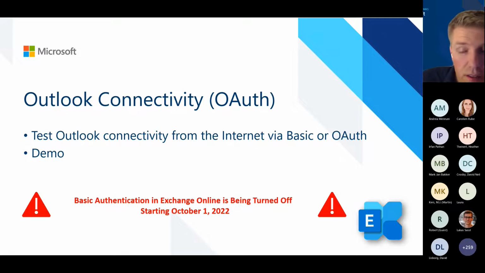So for this, it's quite crucial that you have moved to modern authentication techniques like hybrid modern authentication or OAuth. Although you might have enabled this feature in your tenant and in your on-premise or hybrid environment, you didn't turn on the switch because it's somehow crucial, and if something goes wrong, you want to test if the connection is working correctly. To do this, we provide you a so-called Outlook connectivity test, which is supporting the modern OAuth protocol. I will show you this in a minute. Currently, this test is also supporting basic, of course, as we have not disabled or turned it off. But keep in mind, shortly after October we will remove this feature from this Outlook connectivity test.